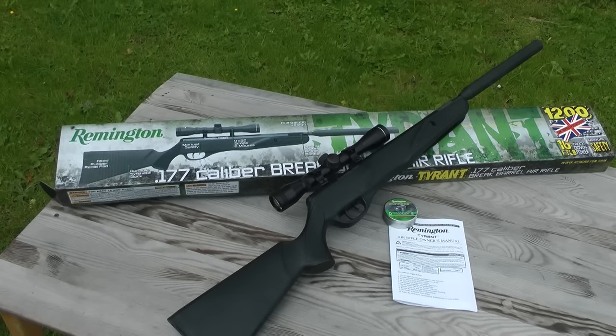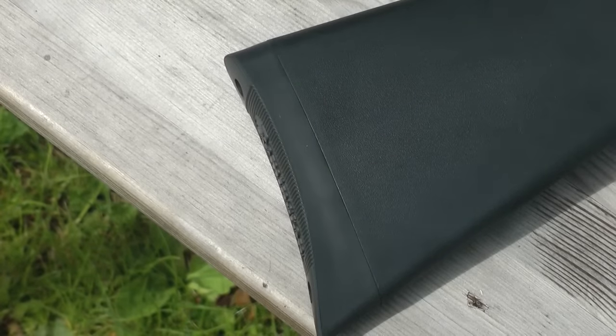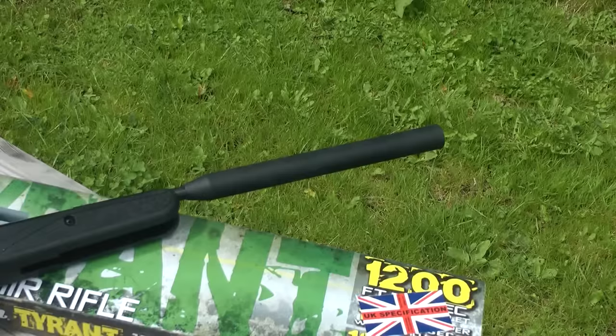The Remington Tyrant is a full-powered black composite brake barrel air rifle. Included in the package is a 4x32 scope with mounts. At one end of the stock, you've got a rubberized shoulder pad. At the other end, you've got a shrouded barrel design.